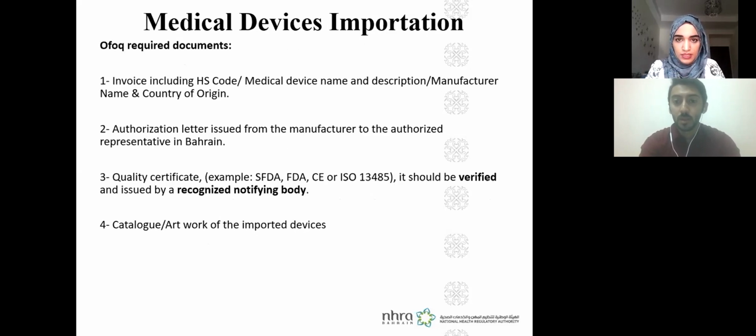As shown in this slide: the invoice, the quality certificate, the authorization, the catalog. The most important are the invoice and the quality certificate, and they should be verified. Always make sure to avoid attaching any document that is not required. Read the requirement and attach the required documents only.